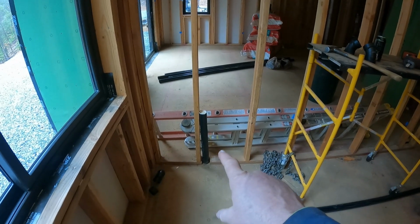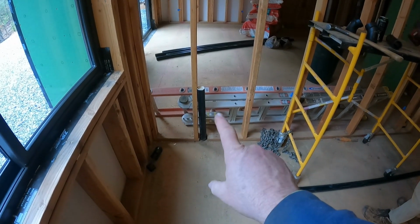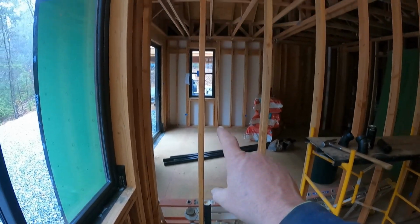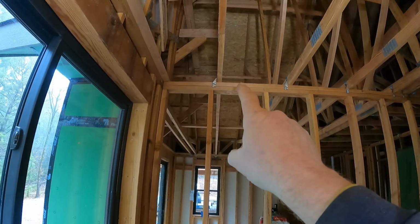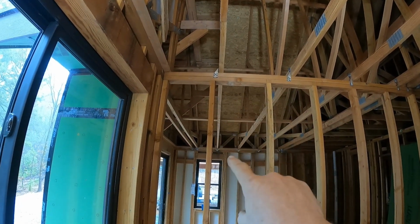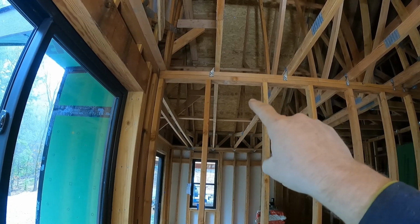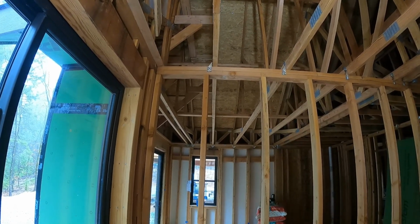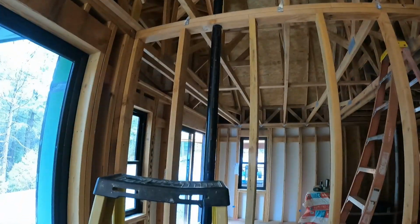All right, next we're going to do this vent, which is for the master bath tub. And we kind of ran into a little snafu because if I follow that up, it goes right through this truss right here. So we're going to put a couple 45s on it and bring it over, and we'll come up through the plate over on this side. And I'll show you what that looks like when we're done.